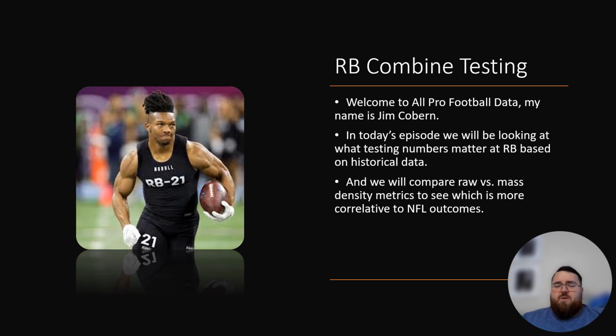Another thing we're going to do is look at raw versus mass density metrics, because some people may ask, why the heck do you use mass density metrics? Why don't you just use raw numbers like RAS does? Not to try to attack RAS at all in terms of relative athleticism scoring. I love that concept. It's a much easier thing to look at, but mass density metrics are more correlative than just the raw numbers.